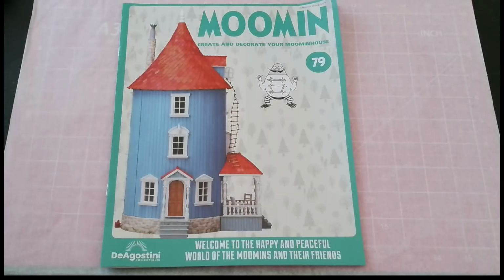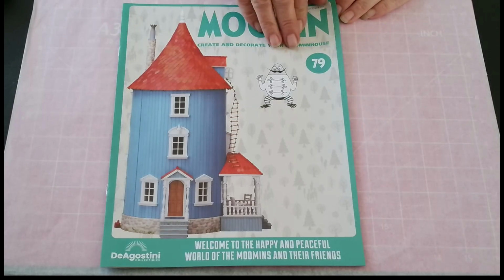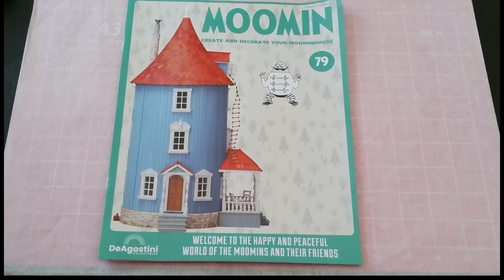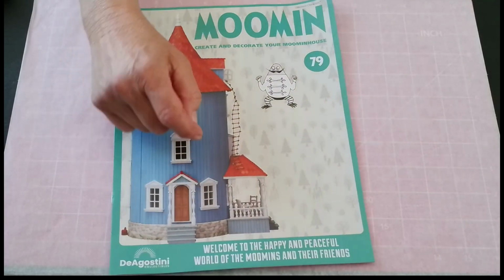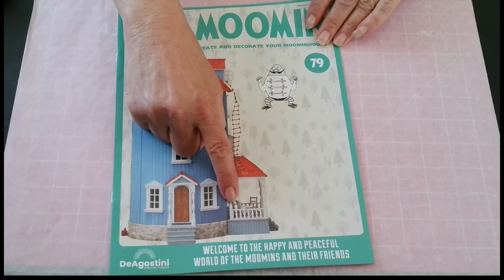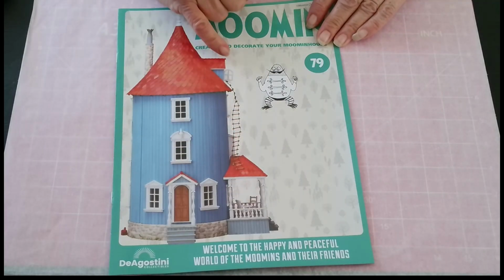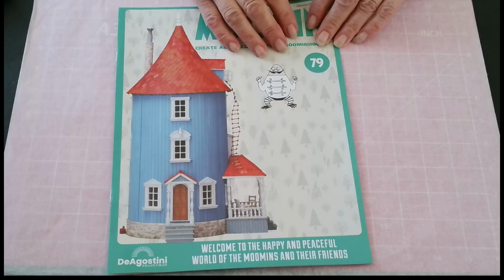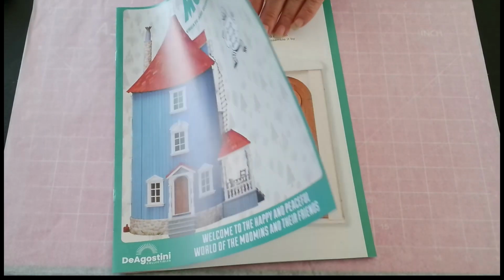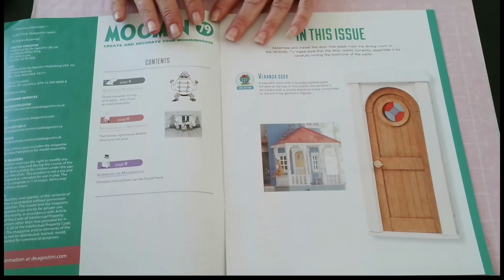Welcome to Opally Hour. Today we are doing the Moomin House issue 79. We are currently building the one around the corner here. It's got a couple of windows down here and a door, some sort of dormer window there, an attic window it looks like. So lots of windows here. Anyone who's seen any of my videos knows that I really struggle with windows. Anyway, what do we have coming up?